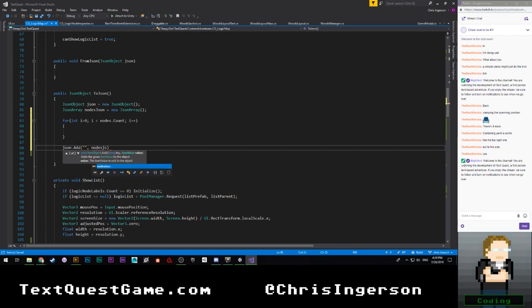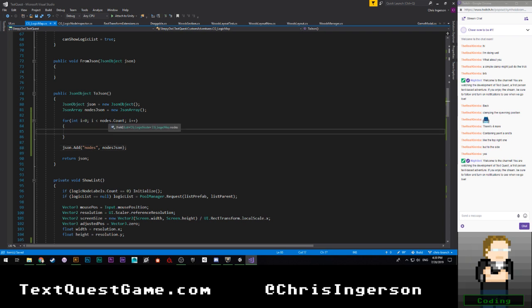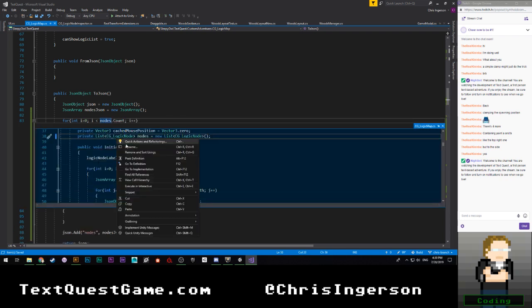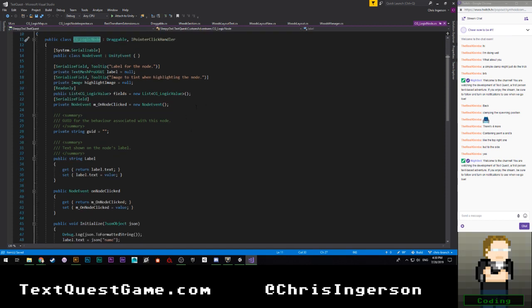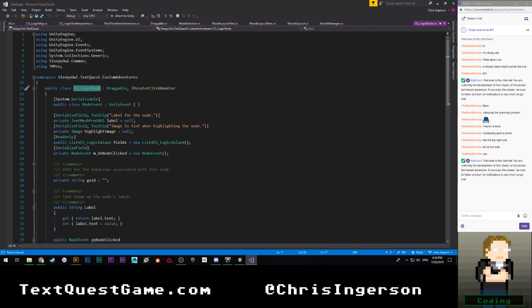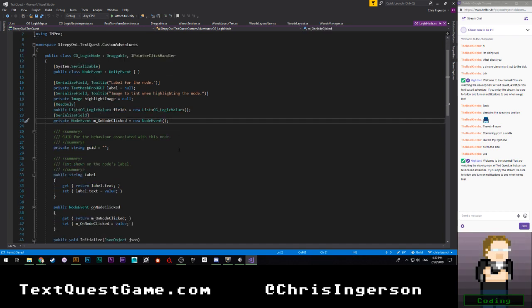So we're just going to call this nodes. And then we're going to peek this, go to logic node, go to definition. I think I'm going to need to have a list here of other nodes that it's connected to, I guess. I suppose that could work.